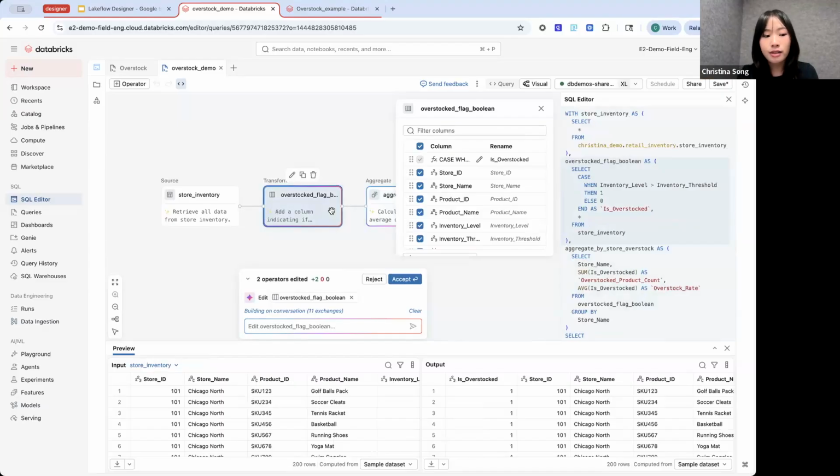So that's about it for the demo. Before I end this video, I do want to highlight a few limitations. Because this tool is in private preview, it's not an ingestion tool.